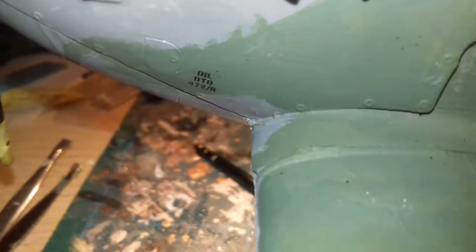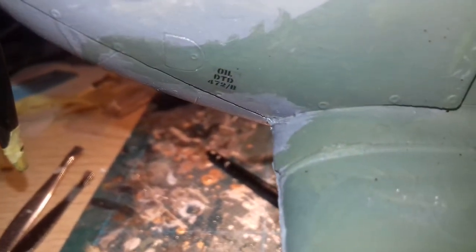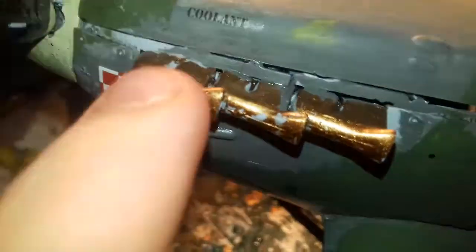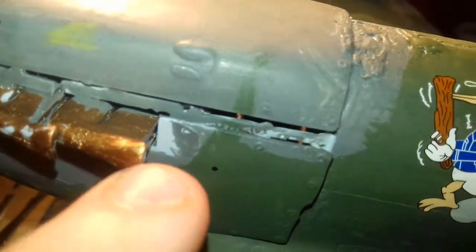Not sure if you can pick it. Camera's going to pick that. Woo. Oh, bloody pick up. Zoom down, yes. Oh, there you go. So that's the registration. I don't know what they are. I might touch these up at the end of the video.